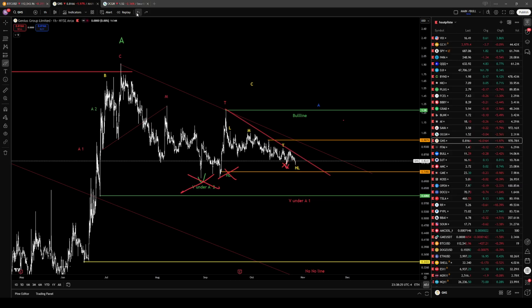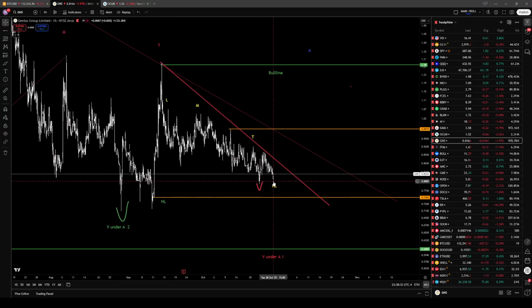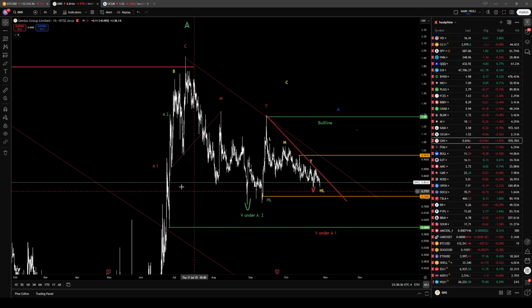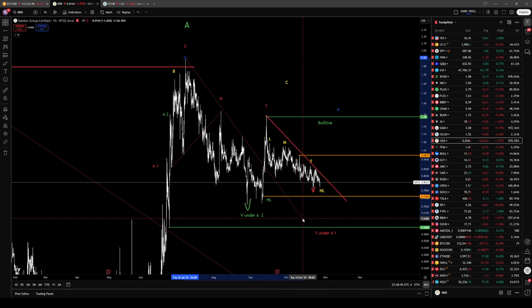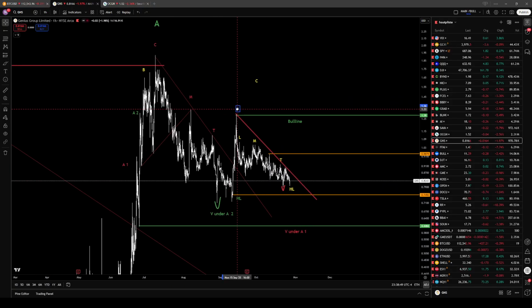I still have it, this bounce here. Let's see what happens tomorrow, but this bounce here, I said I like the red tracking more, but with this price action today, I would also be okay with the green version.